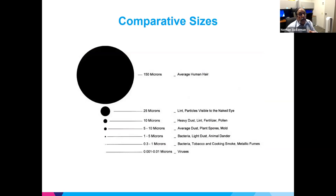This comparative slide gives an idea of scale when talking about microns. The large round shape at the top represents a human hair, which ranges between 80 and 120 microns. At the bottom, 0.3 to 1 micron is shown for comparison — really very, very small particle sizes. The significance of 0.3 microns will become clear later in the talk.